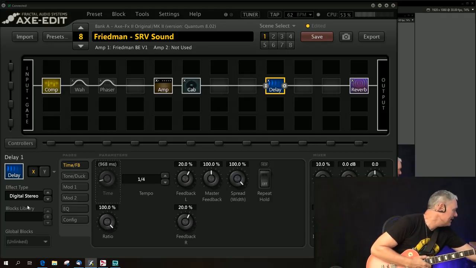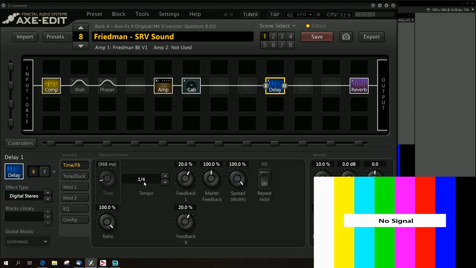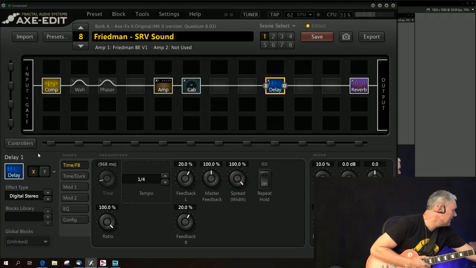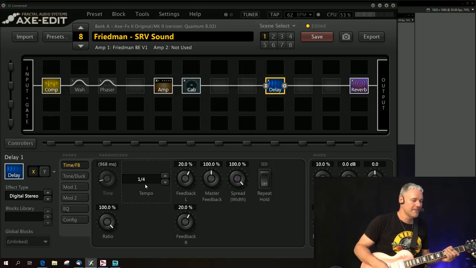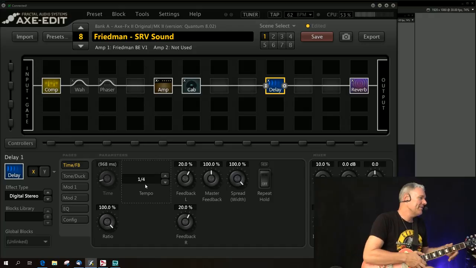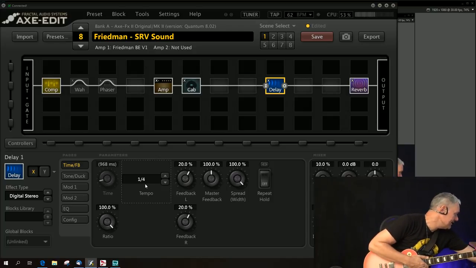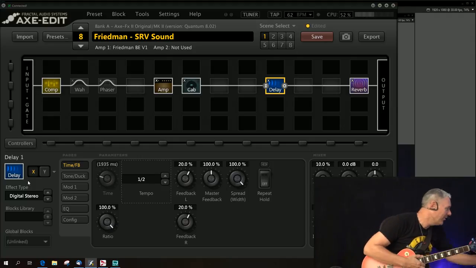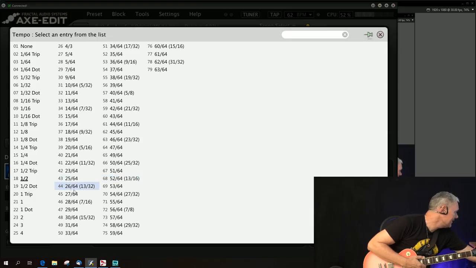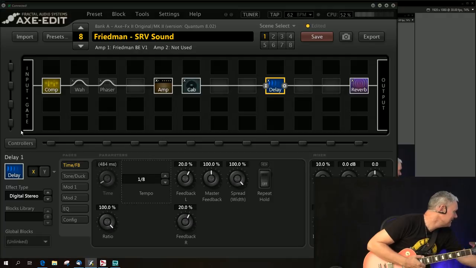Now we have different things which we can configure. Here it's set on the beat, on the quarter beat, as you can hear, see here. That means if you have a tap delay function, you put in the tempo, and the tempo which you tap in goes along with the quarter note. If, as an example, you go for let's say half note, it's half as fast as before. Or you go for the eighth note, it's double as fast. See, you also can make dotted.